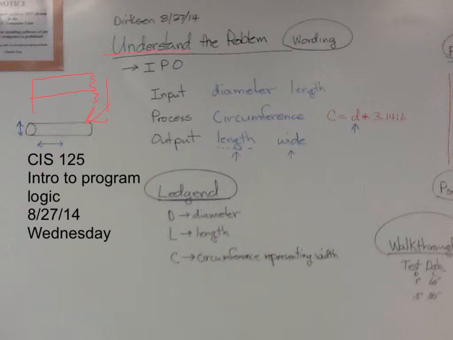You must understand the problem to start with. You have to understand the problem when you first start. So the first thing we work on is the wording, to make sure we understand the problem. Usually start out with what you want for the output. Here we need to know the length, and we'll just say this is the length here, and how wide. We'll say this is how wide here. So how long and how wide we need to cut the fabric in order to fit the dowel rod exactly. So what information would we have to input?